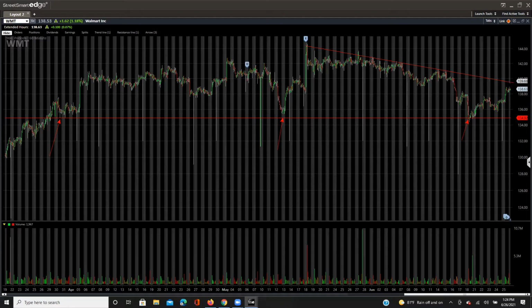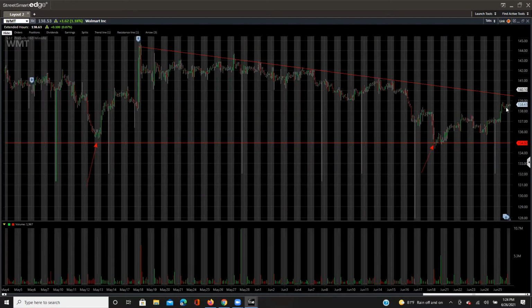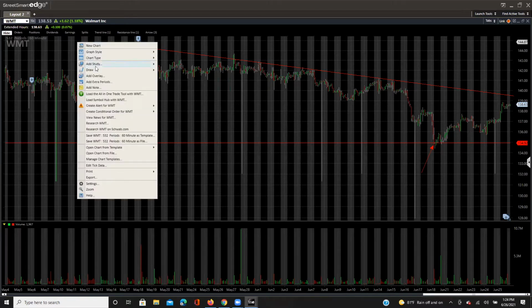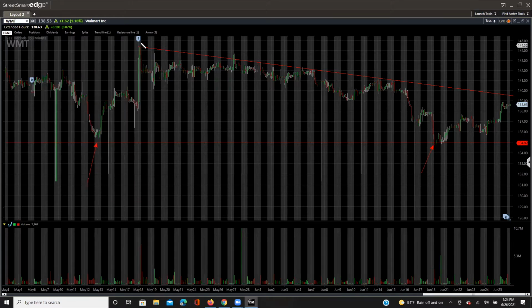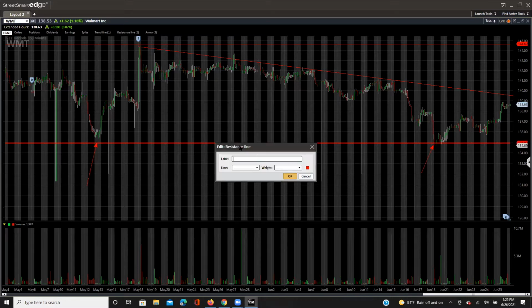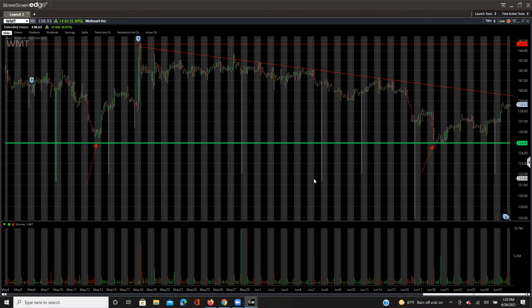Now, if price snaps above this trend line, this negative trend line right here, then we could expect price to continue higher, at least to these points of resistance of 144. So if you guys recall a few minutes ago when we were looking at the daily time frame, we had a wider range to trade, as right now we have a tighter range to trade. So our level of resistance, which is now support, we will change the color so we understand. Green is our level of support. Red is our level of resistance.